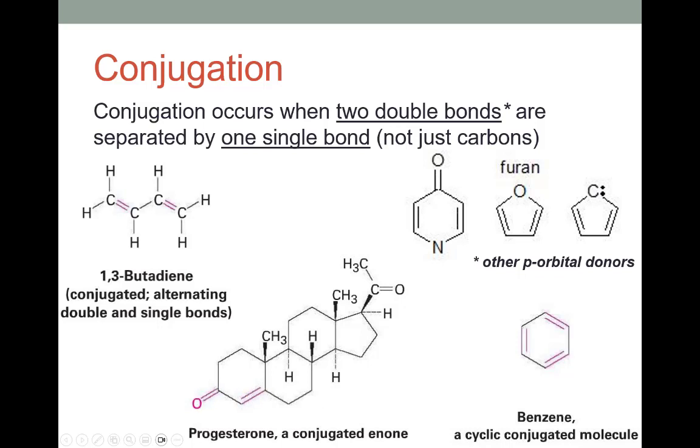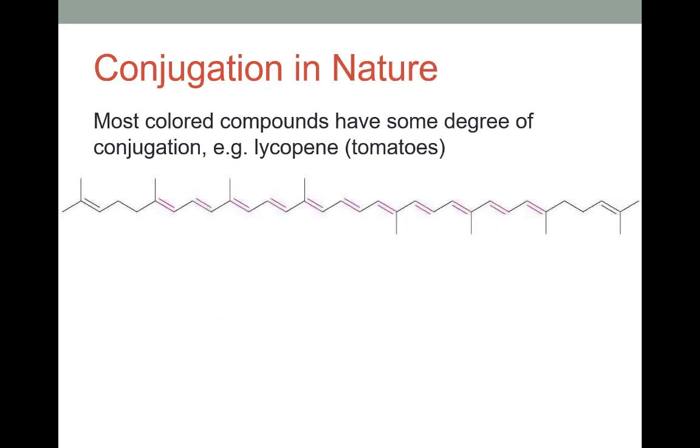Conjugation is common in nature in molecules that are colored. As we'll see when we talk about UV spec, conjugated systems absorb light in the ultraviolet region, but extensively conjugated systems have that wavelength of absorption shifted up a little bit into the purple and blue, the sort of violet end of the visible spectrum. When we absorb those cooler colors of light, of course, we then see reflected to us more of the warm colors.